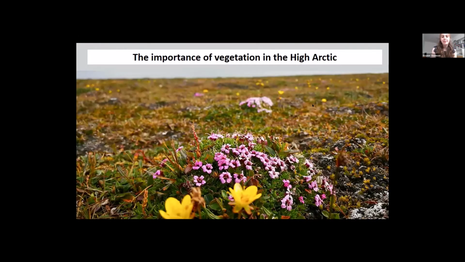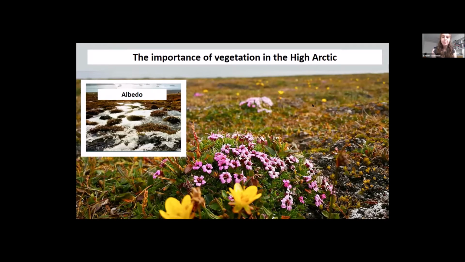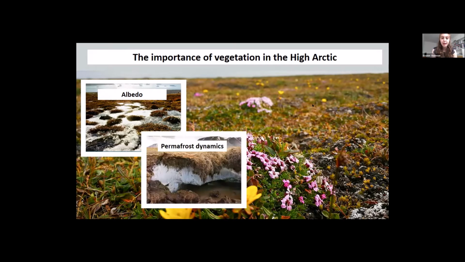why are we interested in studying vegetation in the high Arctic? Well, as I know this has already been covered quite a lot during this conference, I won't spend too long on it, but changing vegetation patterns in the Arctic have very large knock-on effects for the Earth's climate in terms of albedo. So the advancing vegetation line northwards reduces the albedo in the Arctic, as well as graminoids and grasses being replaced by shrubs also reduces albedo in the Arctic.